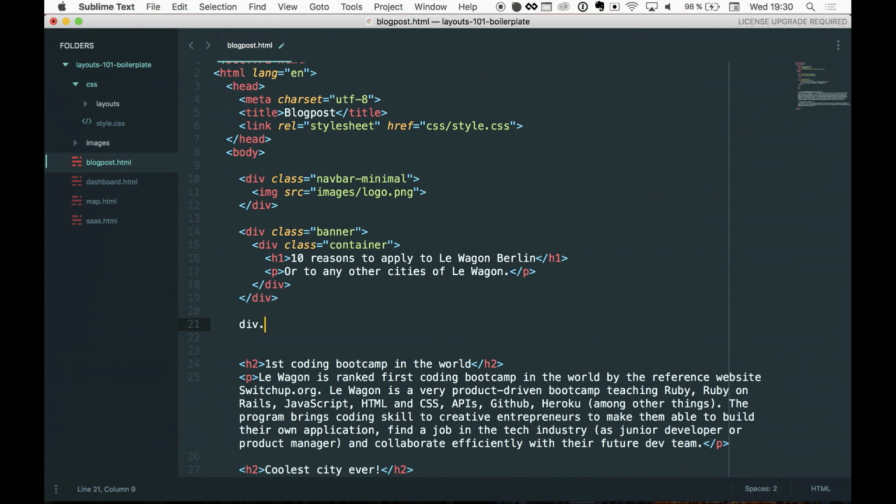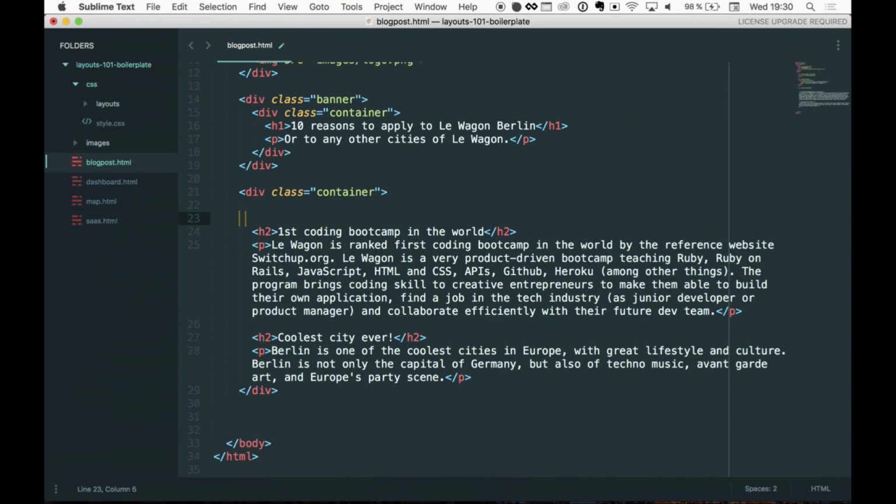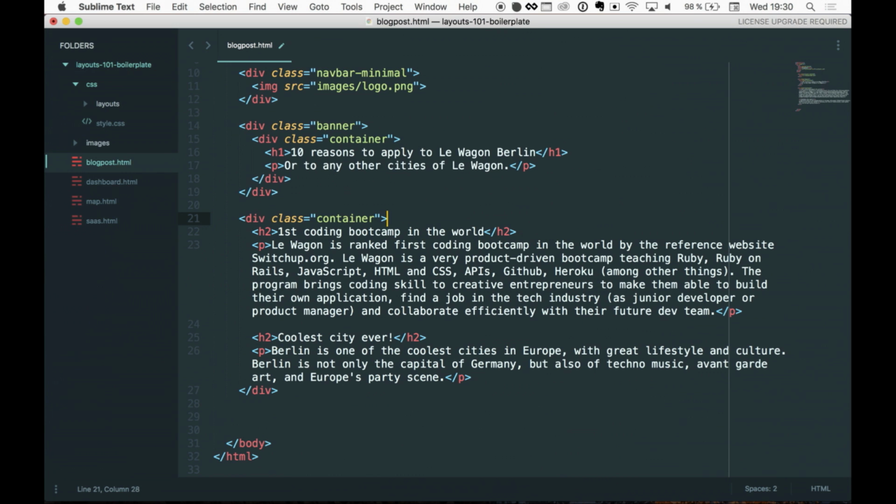Then my banner is done, and another section, another row, if you want, another section of my page will be basically the same container with the same behavior. And inside this container, I will inject my blog post content. This is the layout. This is the structure of my page. OK with the HTML, because after we move to the CSS. So we have to get the HTML right.